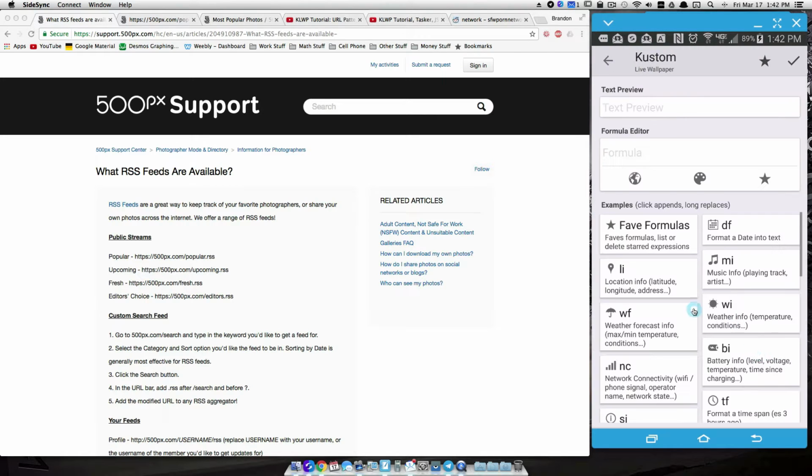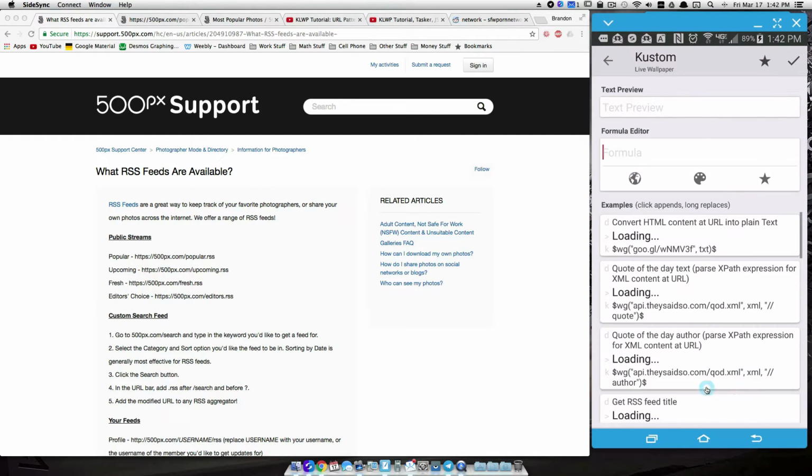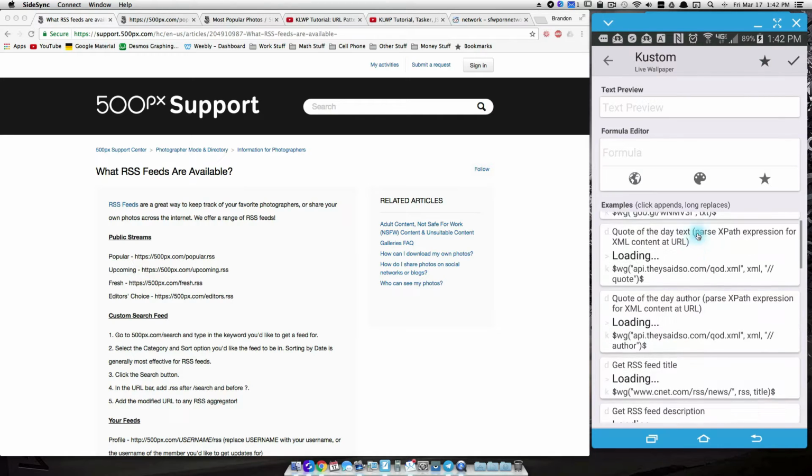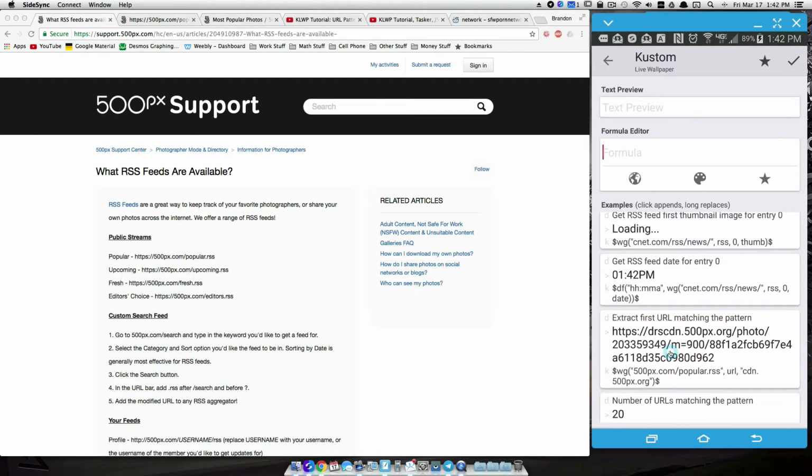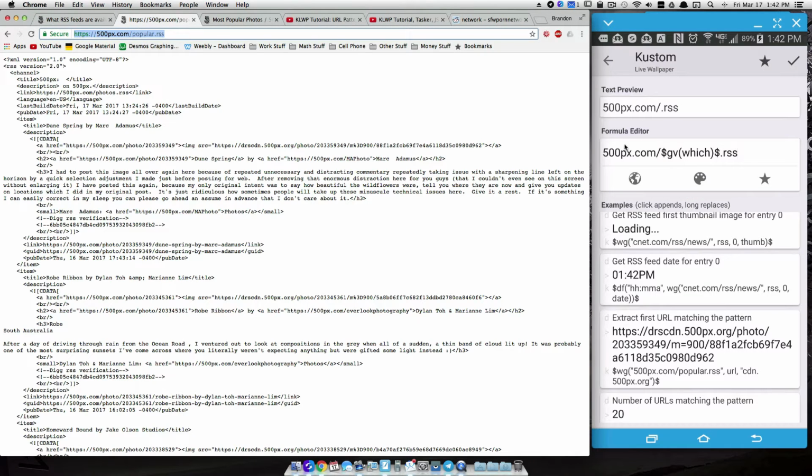All right. And what we're going to do is we're just going to go down through here and go to WebGet. And I'm just going to make sure I type this in as close as possible. We want to do some pattern matching, but we're not going to do this actual piece just yet. So I'm going to type in 500px.com/ and then I'm going to go ahead and type a global in here, which I have not created yet, but I'm going to call this GVWhich. And I'm going to tell you what we do with that right here in a second. .rss. So basically what we're going to be doing here is we're going to be doing this web address, and I guess we'll test it out and see. We're going to do HTTPS like that to kind of match this.